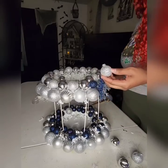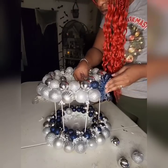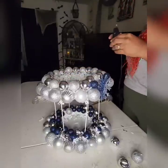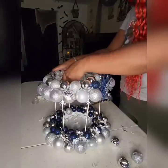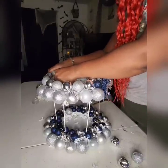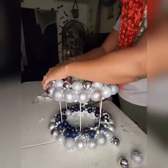So I'm going to go ahead and just glue those right on in to that middle section where I created those little holes. This is not my normal glue gun that I use, so it took me a little bit longer. I usually use the cool temp one because it dries a lot faster, and this is one of my old school backup ones that I think I got for my mom or my grandma, so I was never going to give it away.